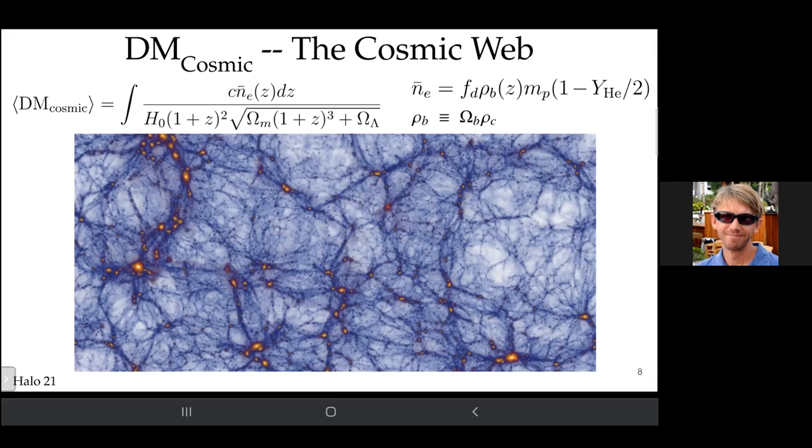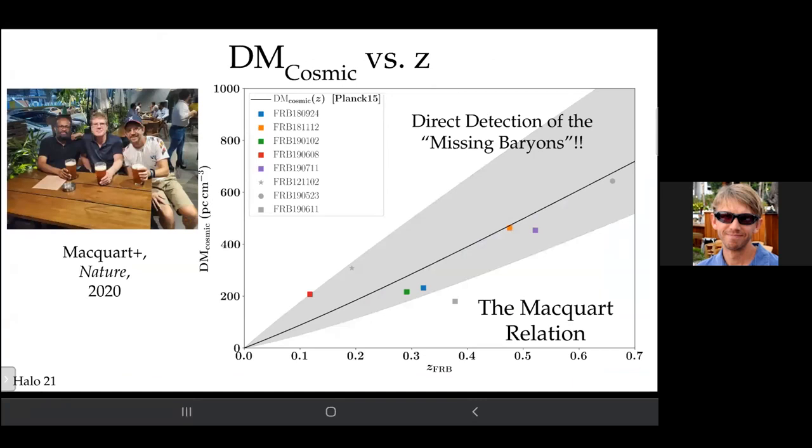Last year now, we published the first set of data comparing an estimate of the cosmic dispersion measure from the previous slide against the redshift of the FRB based on its association to a galaxy. The redshift comes from the galaxy, not the FRB. This is the data set. The colored are our gold standard - the ones that met all of our criteria for the analysis. This is now referred to as the McQuinn relation. JP McQuinn is the gentleman in the middle; on the left is Nissam Kanekar. About a week after the publication, JP passed away unexpectedly. Very sad. We miss him.